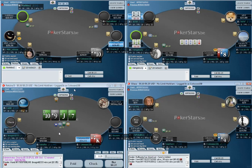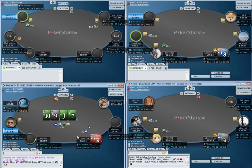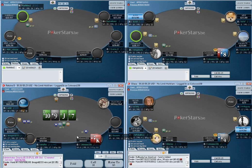When he checks back this flop, I don't think he ever has jack X. I don't think he ever has a flush draw. So I probably have the best hand here. So I'm betting for value there. But when I get min raised, a min raise isn't that amazing. Of course, any 8 beats me now. Either that or he flopped the complete nuts with something like king queen. Although I think king queen would even see that. Actually, I wouldn't mind making a call there.